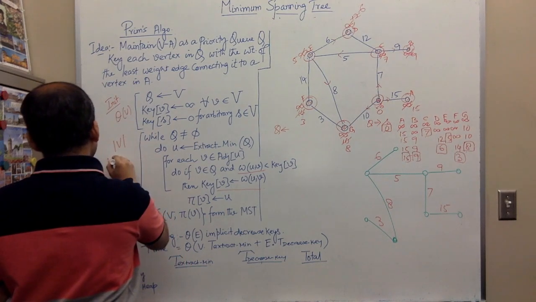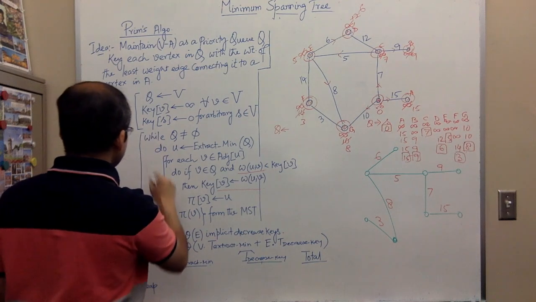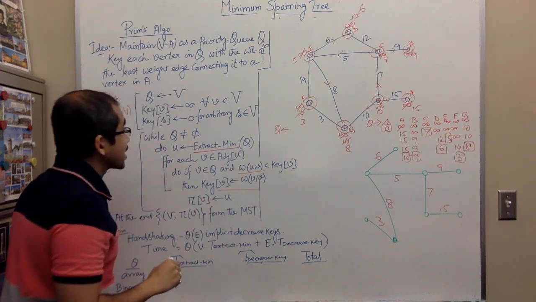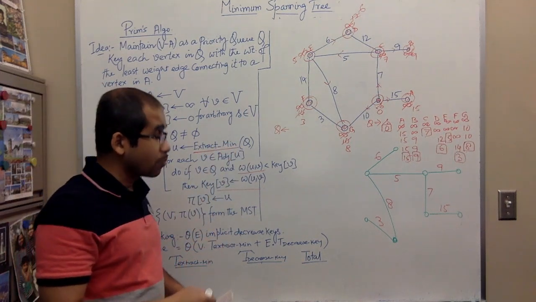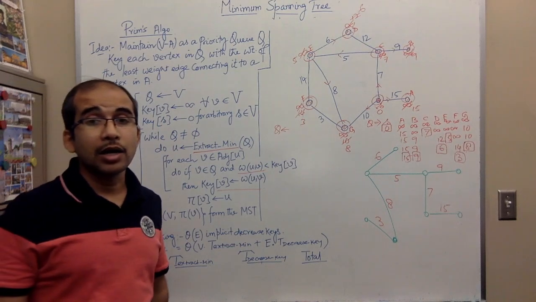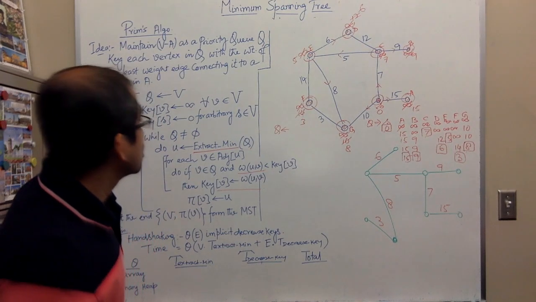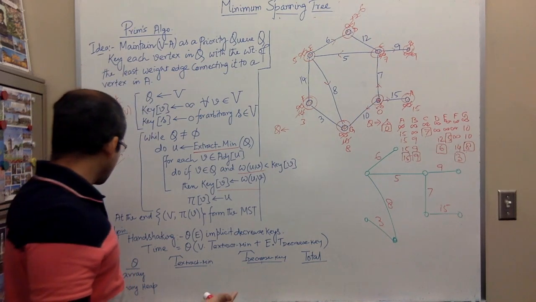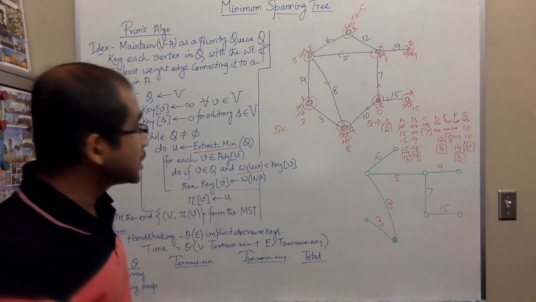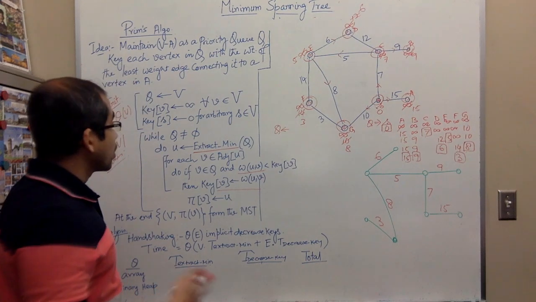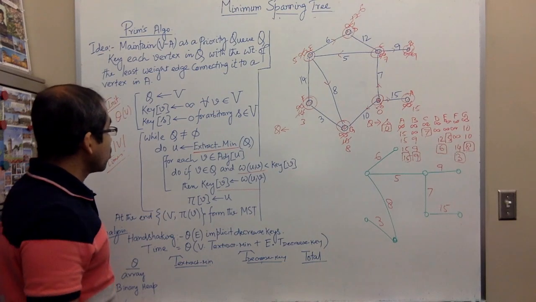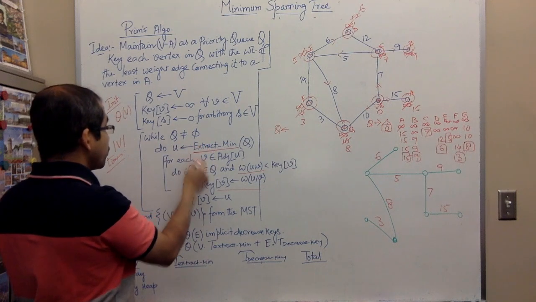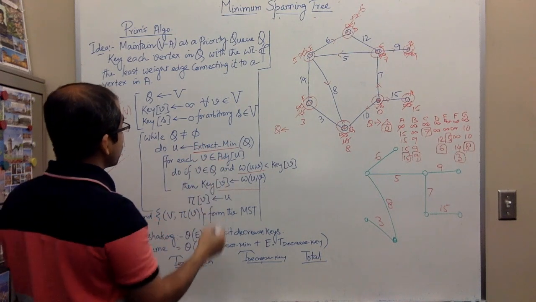Now mod V times. So what is the major operation in this mod V times loop? So the major operation is this one. One of them is this, which is extract min. So we put them in a priority queue. Priority queue is a data structure. It's a conceptual data structure, or you can use some other standard data structure like an array for implementing the priority queue, and I'll show you what will be the complexity cost for that. Now another part: for every vertex you go for all the adjacent edges for each vertex.